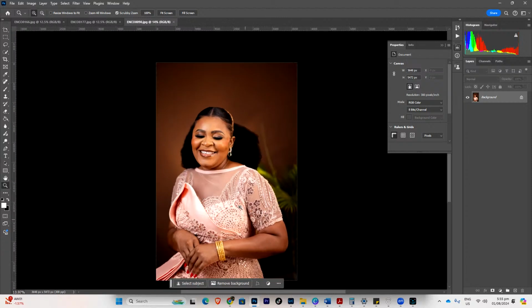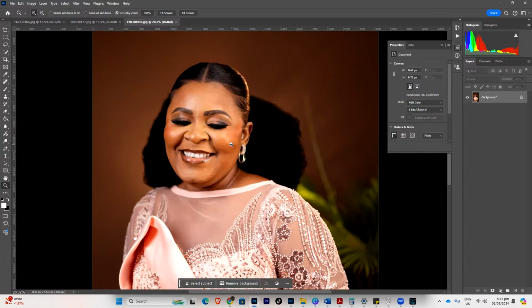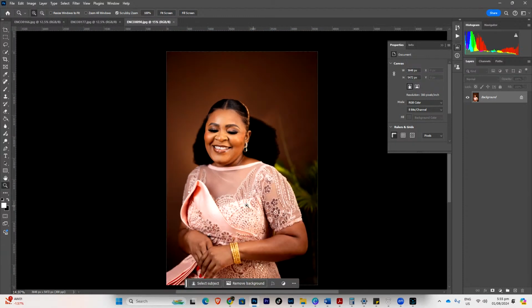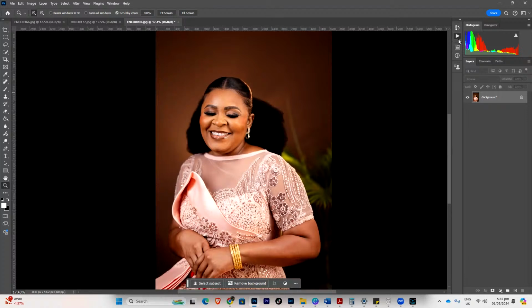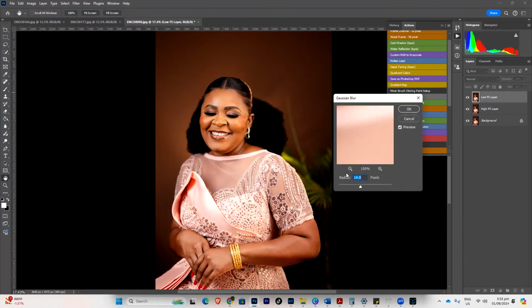Now you can see the face and the hand. People will normally color grade so that the face and the hand are right. I will show you that later. But normally what I just do is apply a little of the dodge tool. I use the dodge tool to apply on it, and then it brightens that side. So this one too, I will use the frequency separation and then the skin finer.